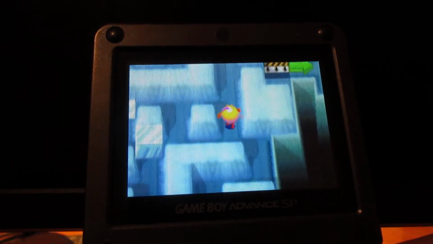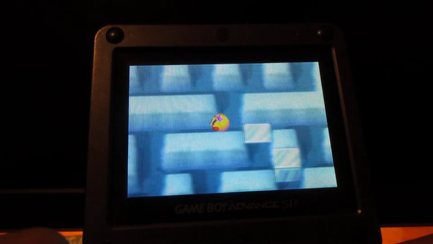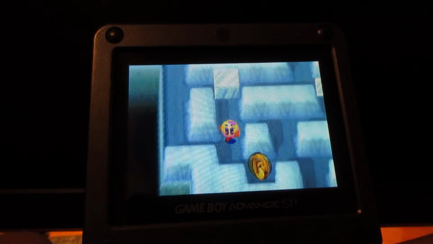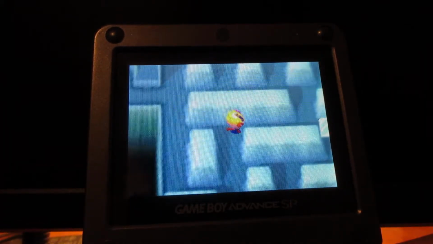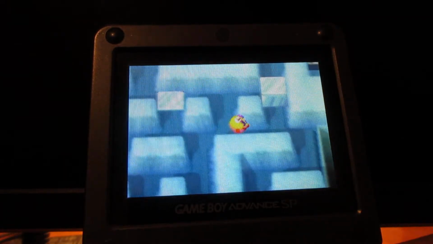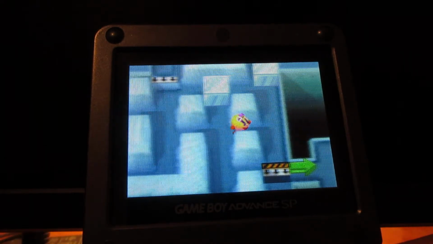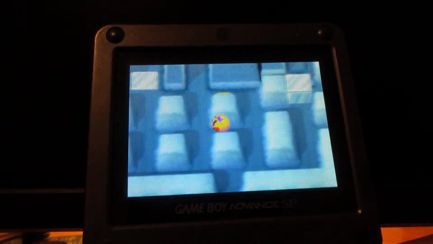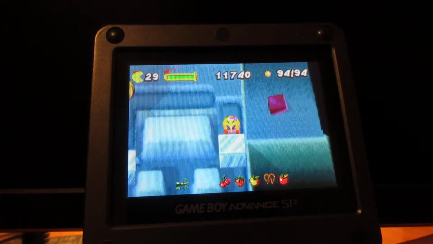Now you don't want to push it all the way to the end because you won't be able to go to either side and move it. So you're gonna have to push it, go to this side and push it. Go to this bouncer pad, get the extra life, push and move this block.